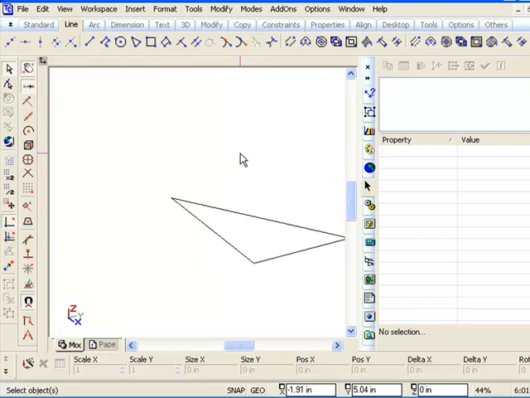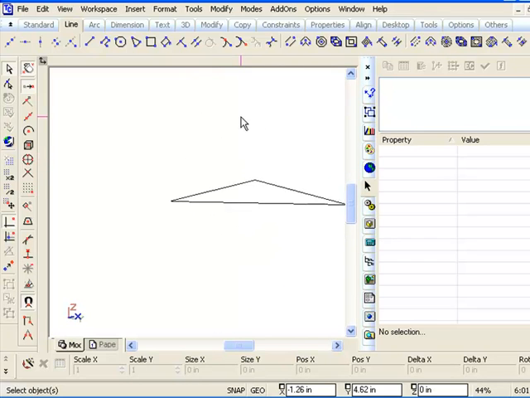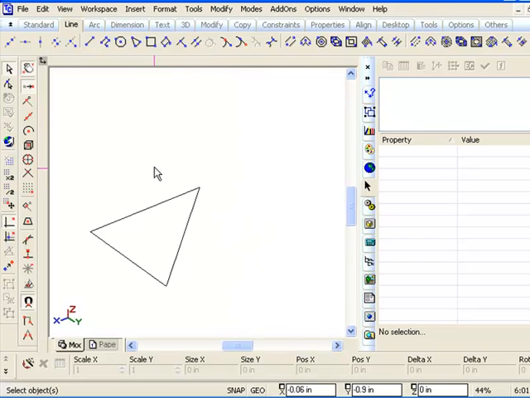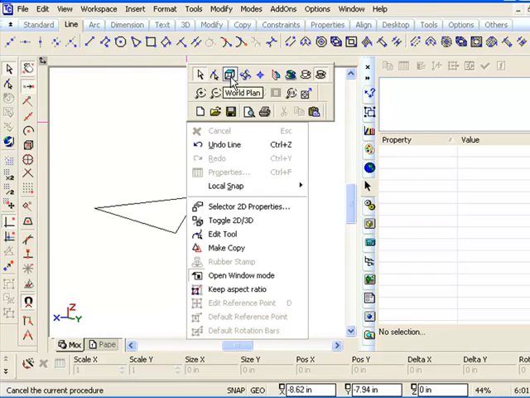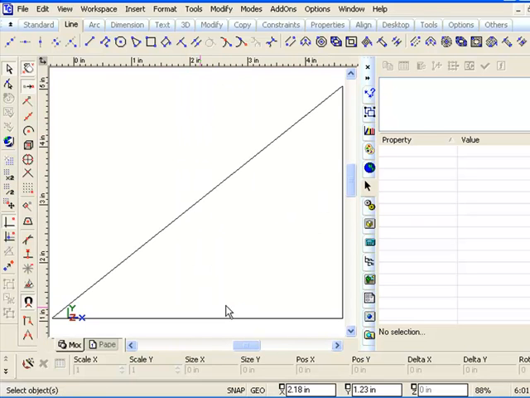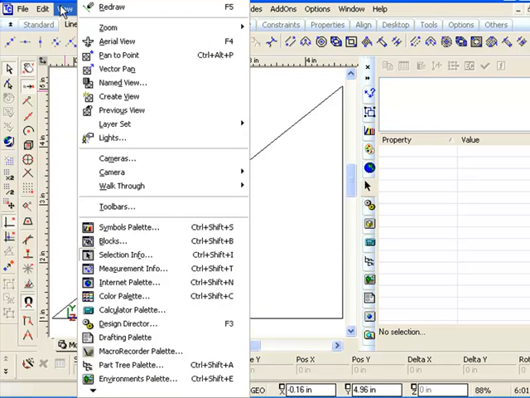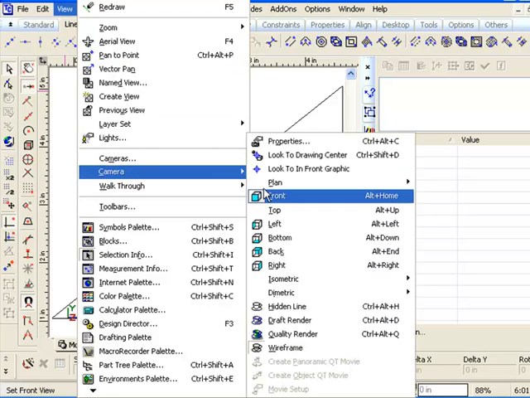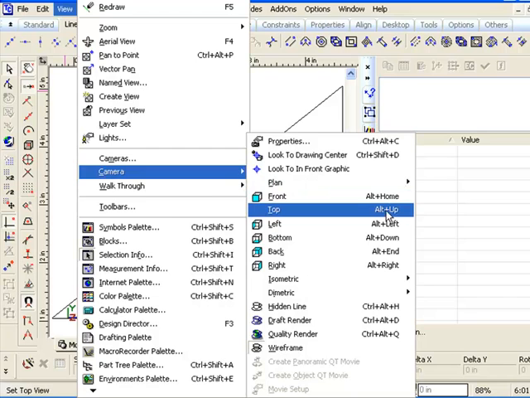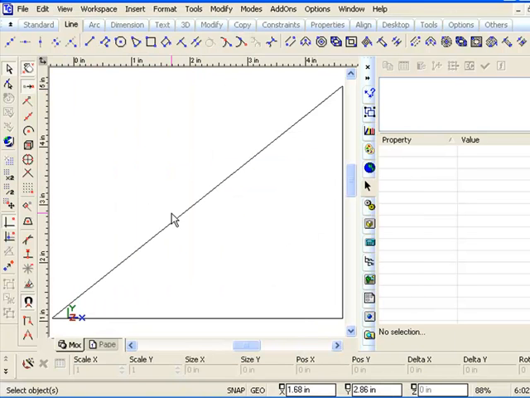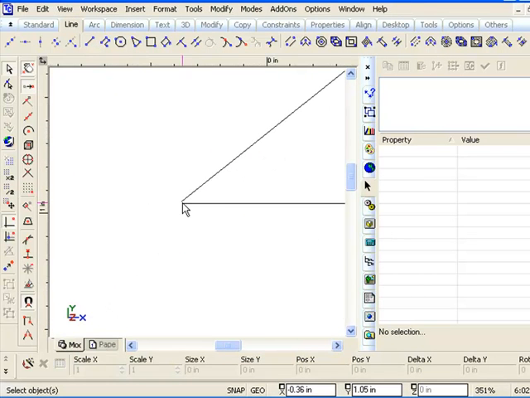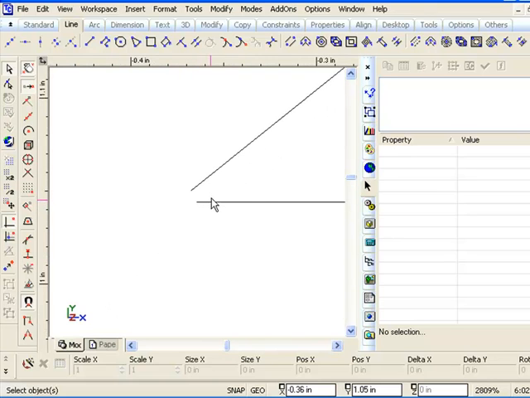But you're quite right, Dave. I should talk about it, because a lot of our users keep on phoning us up and saying, my drawing's skewed. What did I do? And all we've got to say is, go to the top view. And then it comes back again. Go to the view menu and go to camera over here, and you can see top. And you might want to learn the keyboard shortcut as well. So that is quite right. It's a question we get often on the support lines.